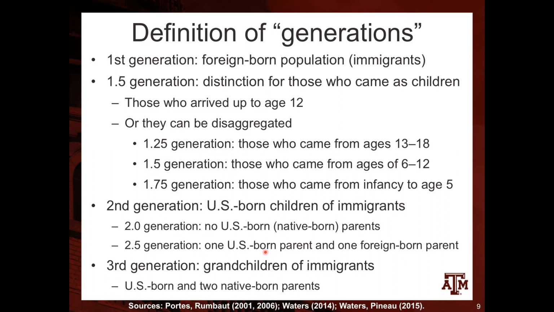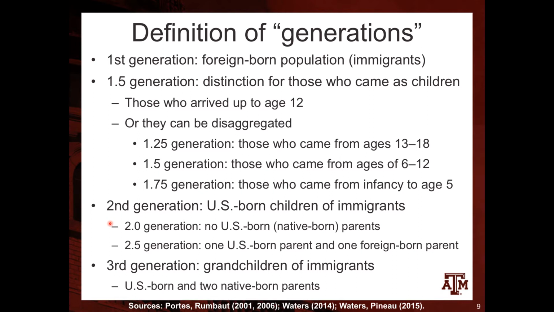If we know the place of birth of the mother and of the father, then we can know if one of them was born in the US and the other one was born outside. But some studies, exactly because we don't have many people that can be classified in the subcategories, sometimes what you see is that they group them. They can just be classified as 1.5th or as second generation. And I have been doing research about second generation Nigerian Americans in the US using the Current Population Survey.